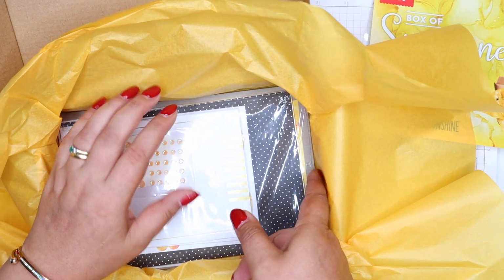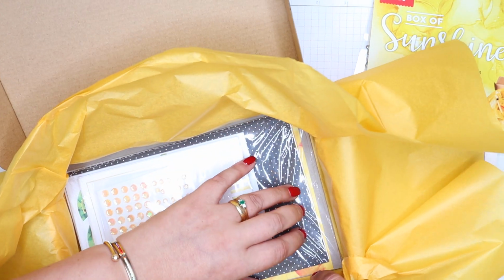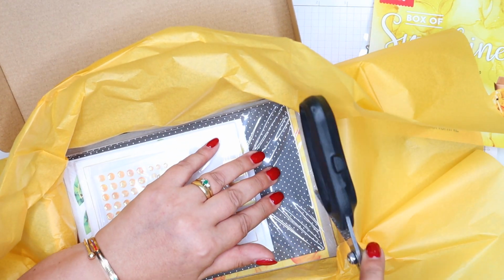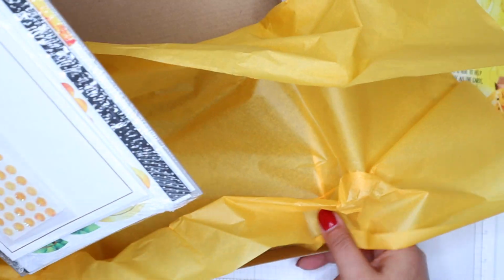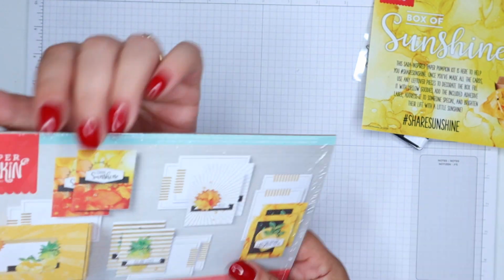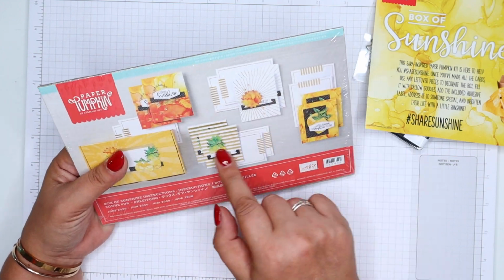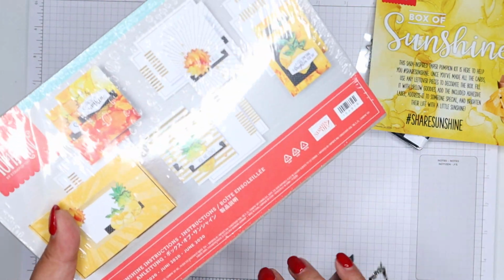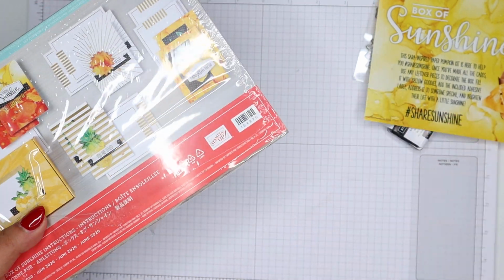So my understanding, and because we don't get it, not that I don't pay attention to it, but I don't investigate too deeply into it, is that there are enough supplies here to make a certain number of cards should you wish. Oh look, there's the instructions on it. Box of Sunshine instructions. So there's 4 styles of card. There are lots of demonstrators over in North America who make variations of them.